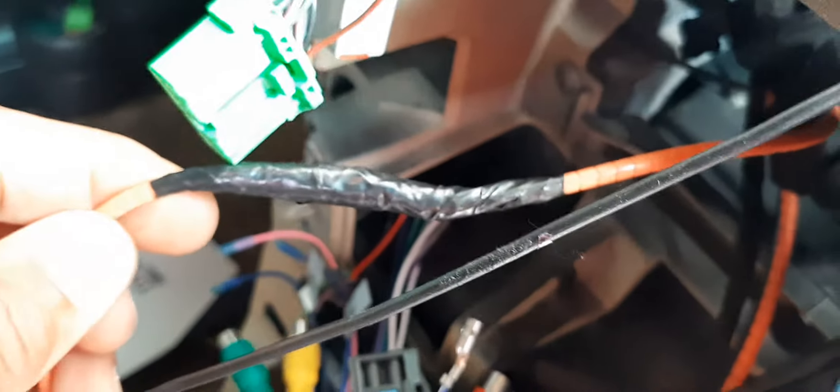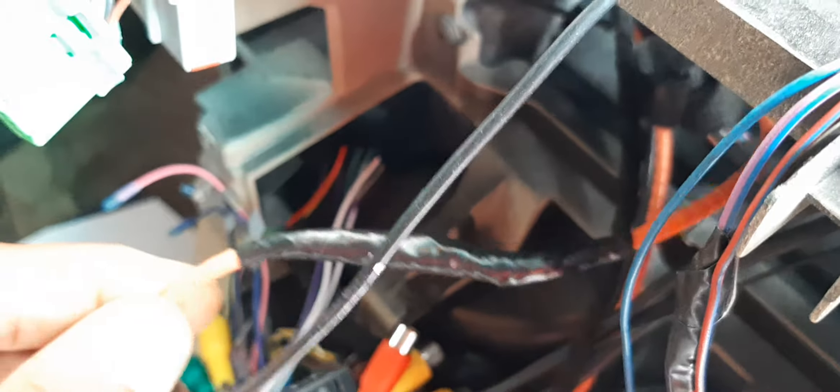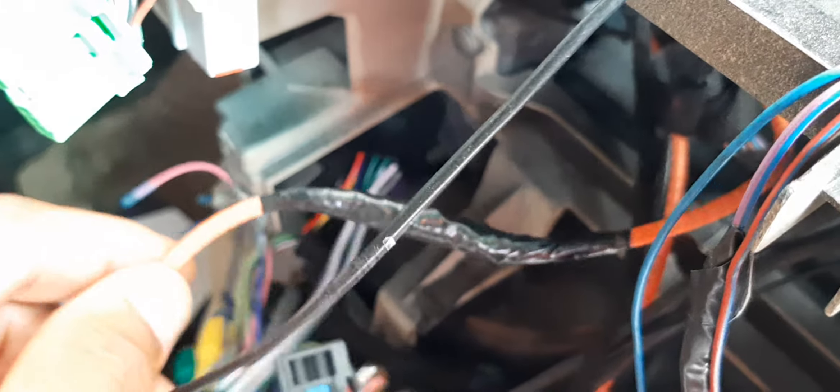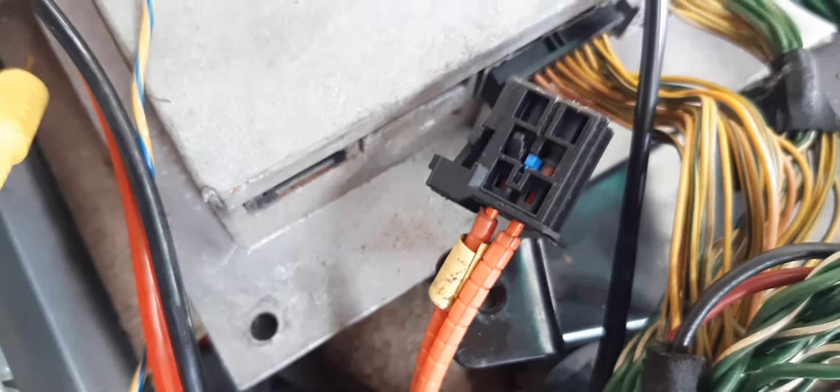I won't be able to take this apart so you can't fully see, but it gives you an idea of what to do. What you do is get a tube for these two cables to pass through and connect to each other. I put tape here for protection, but it's a black tube — a little black tube. Look for a black tube like a hose, and the cables fit into it snugly without losing any light.